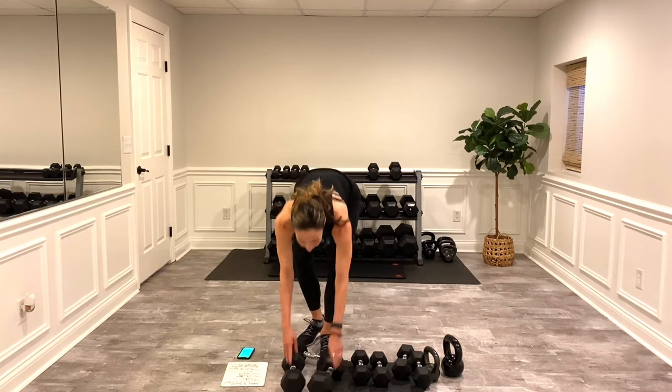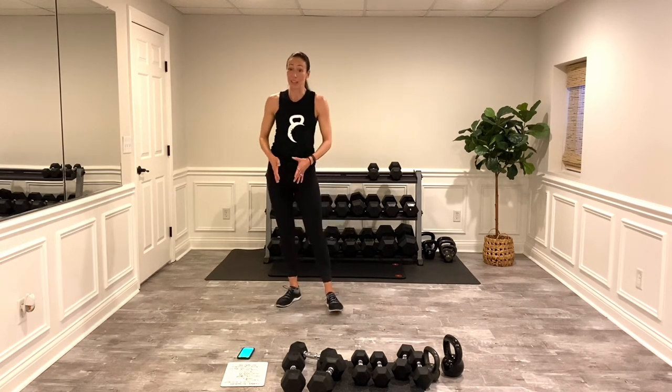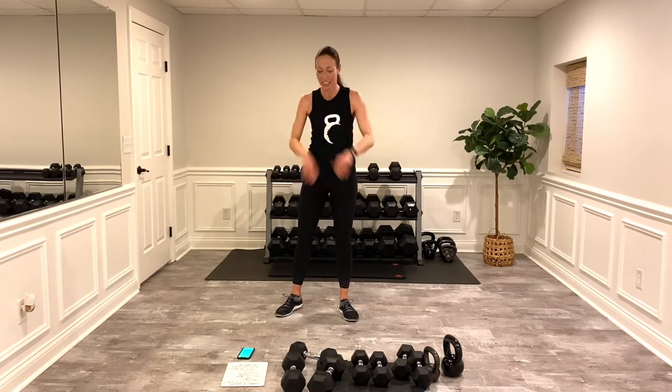Okay. So like I was saying, normally if we do one weight, maybe you do a 25. This time if you had a 25 and a 20, now we're talking about using 45 pounds. It's a lot more weight, so it is more challenging. All right. We got this. Let's do this together. All right, here we go. Exercise two. One, two, three.